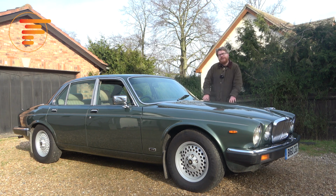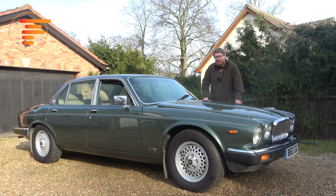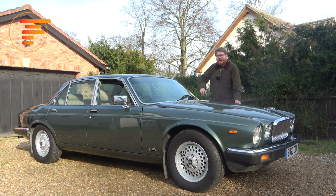The car's been in the garage for the last couple of months because the weather has been so awful. I brought it out of the garage, and once I got it started up, the battery had gone a little bit low. So I got it fired up and the fuel gauge wouldn't register. And let's not forget, this car has twin fuel tanks. It's quite a remarkable piece of design. They're two separate tanks, two separate filler caps, and you flick a switch on the dashboard between the tanks, and it wouldn't register anything this morning.